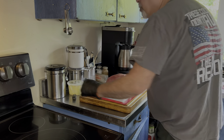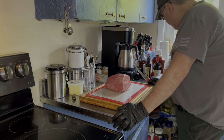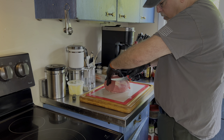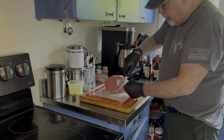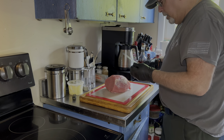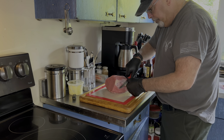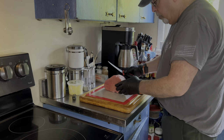Hey, how we doing today? I'm gonna start preparing my meat for the jerky for this weekend's smoke. I've got here a three pound, five-round roast. I'm gonna trim just a little bit of the fat off of it first. We'll cut it into slices, and then tomorrow I'll make up the spices and let the meat start marinating in the fridge for 24 hours. Then Saturday morning I'll get up and get the smoker going. This is the first step — first time I've done jerky on this smoker, so we'll see how it goes.